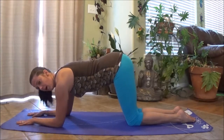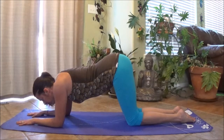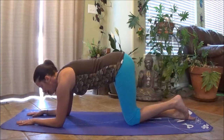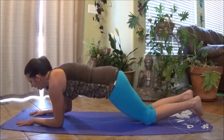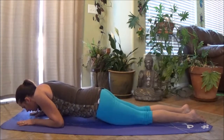And we're going to ground through the elbows here. So again, just like in planks, if we're dropping down into the shoulders, we want to push into the elbows and lift up and out. Now modifications, the back end, knees are on the floor. We just want to bring in enough room where we can shift weight forward and come back.